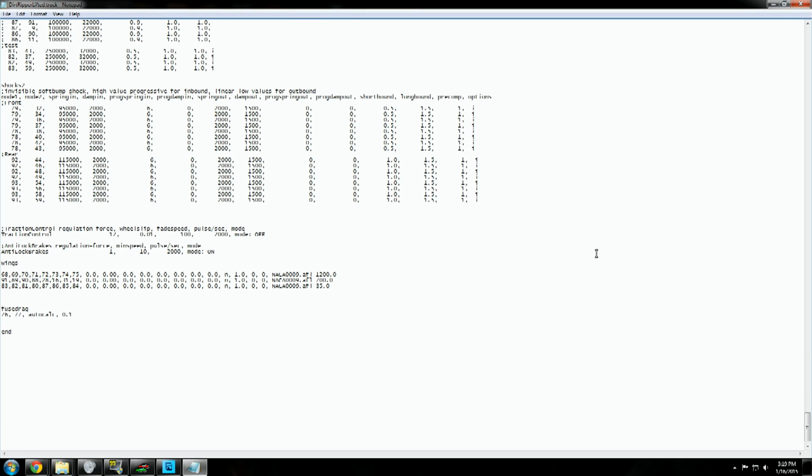The rear wing, I have the multiplier set to 700, and the downforce wing, now this is extremely important, the downforce wing does not need nearly as much of a multiplier. I have that multiplier set to 35, and that will actually vary depending on how you set your wing up.